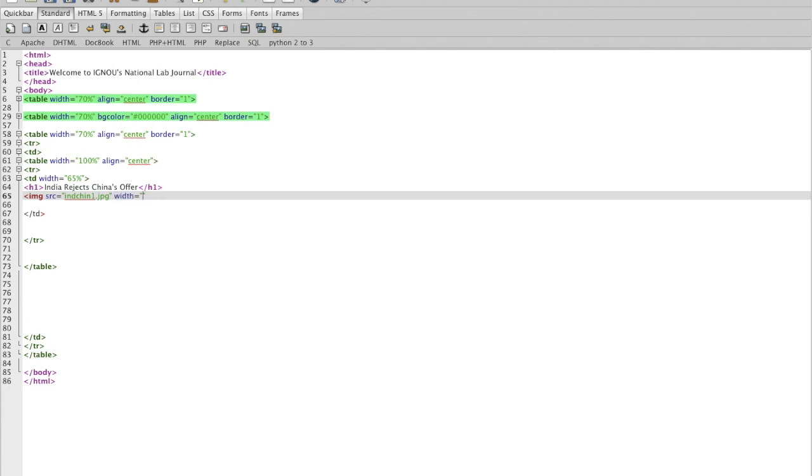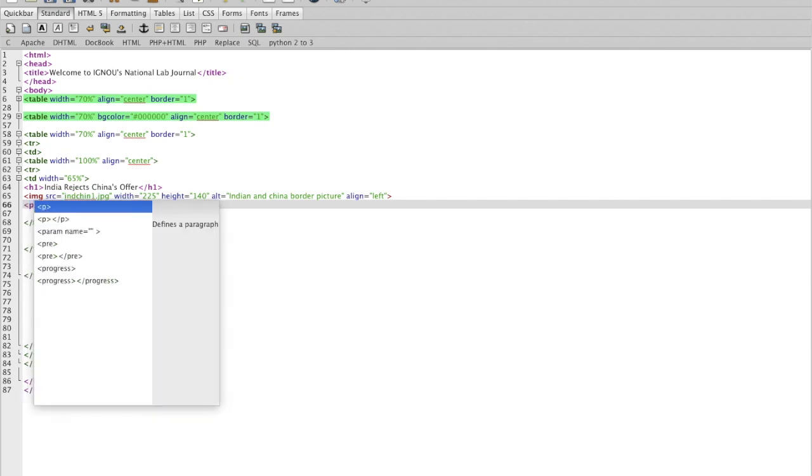Width is approximately 225 and height is 140. Align left.